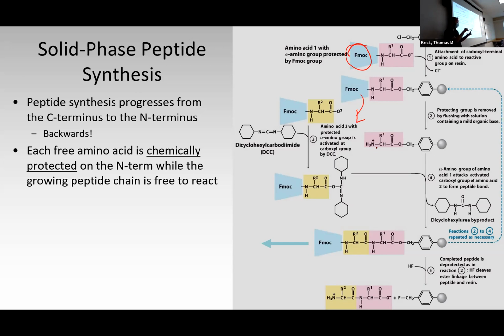And so on. This is a process in which you add on the next amino acid, then remove the protecting group, and then add on the next amino acid, and so on. So it's a stepwise process. You'll have to basically purify after the end of this reaction each time. You've got to get rid of any unreacted free amino acid, and then mix in the next one, and so on. So it's a process that's going to have some efficiency, less than 100% each time. So if you can do the math, right?